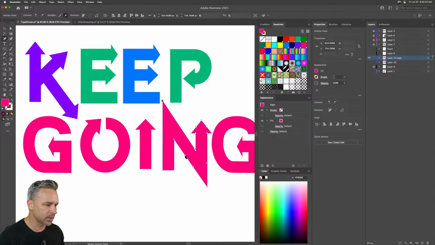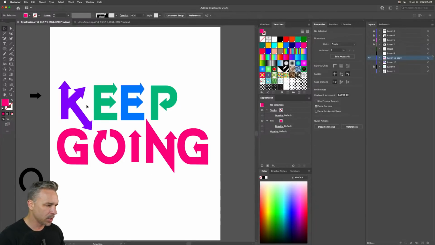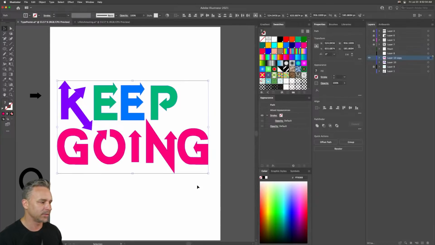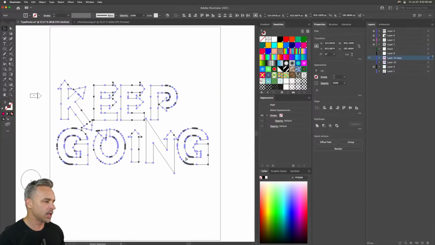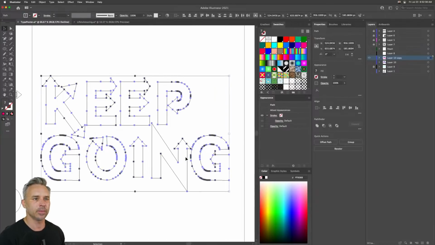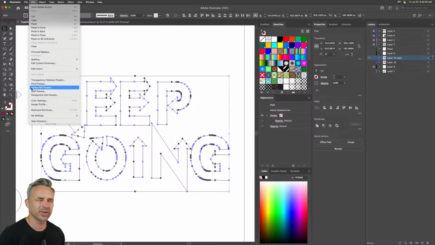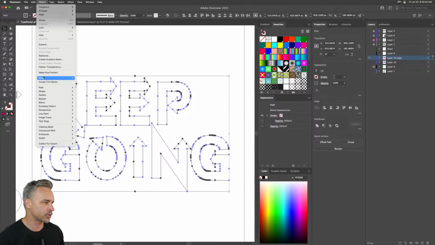This is our life in Illustrator, just cleaning this up as much as possible. This is going to become important as I dive into 3D. Luckily we can do this on a global level, so we can see all these points. There are too many points, especially for just a very geometric type.